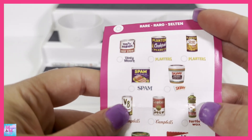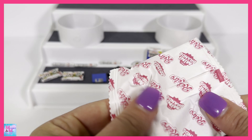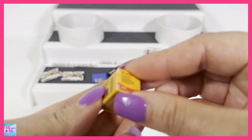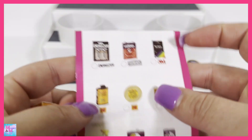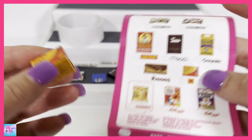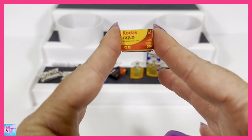I'm going to check on this one - oh, we have Spam too, I didn't notice that one. This one right here is a rare. Alright you guys, we are already down to our last one. Oh my gosh, we got some of the film. Are we going to be able to open up the box and take the film out? It doesn't really feel like there's anything in there. Looking at the checklist, it looks like it's an ultra rare. I don't think there's anything in it - the other film is just already out of the box. It feels really lightweight so I'm not going to mess up the box. If I get another one, maybe I'll check.